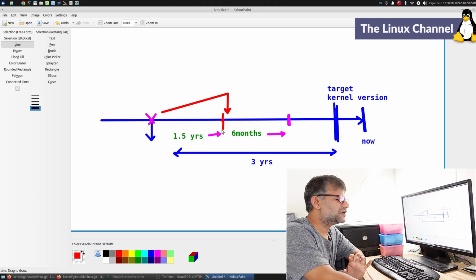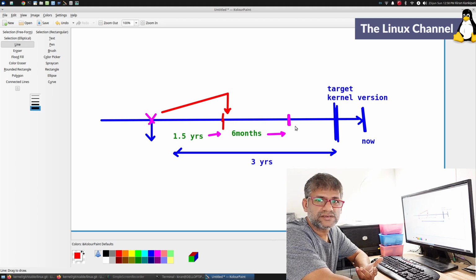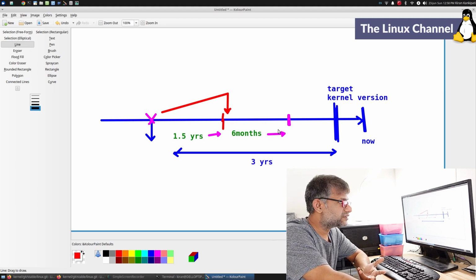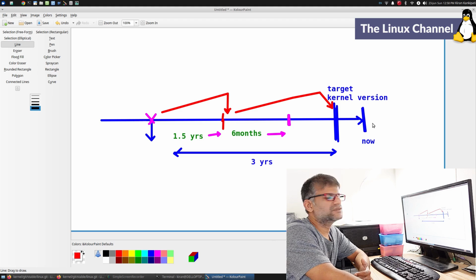Okay, so one milestone is complete. The next milestone is you need to now make it compatible with this newer kernel. Now you can see there is another major or minor change, something that happened here. This can be a different change, some API change, some data structure change, and this purple one could be a minor change, and this red one could be a minor change, versus this is a major change. So now you can slowly port this kernel to this version, or you can directly port to this version. So you can go step by step.